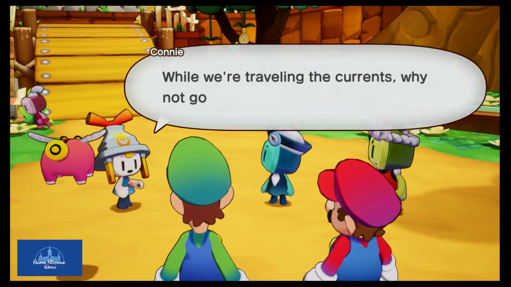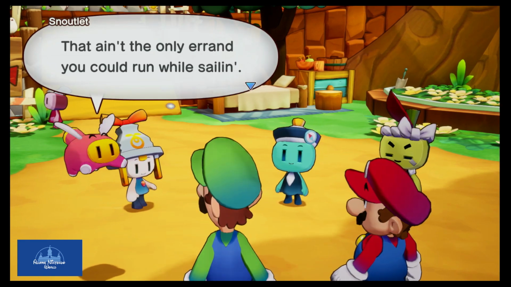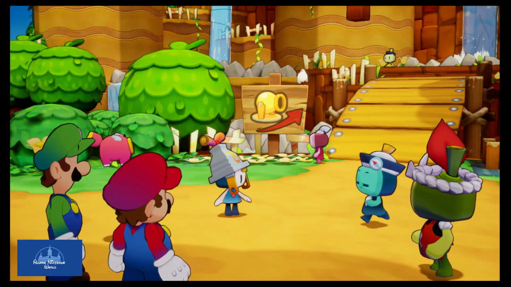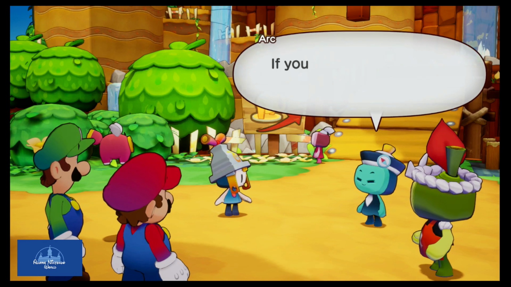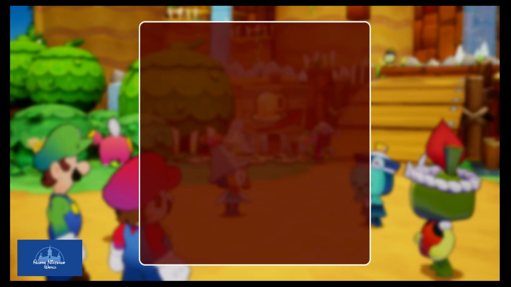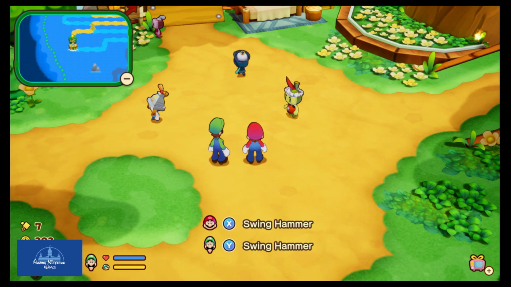And then we have to go back. And then I think that's when we get some of the side quests. So we can get some gear to raise our levels. I'm not sure I need that right now. So here we go. All right, boom. So that is how you do it.